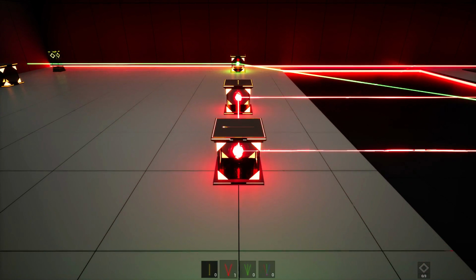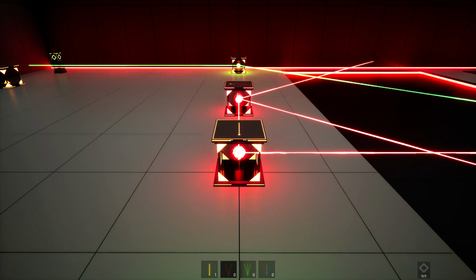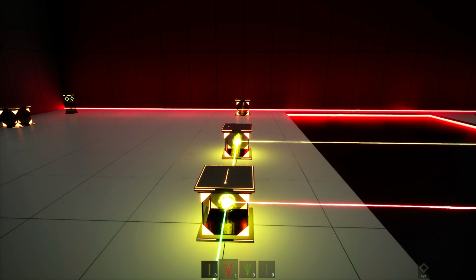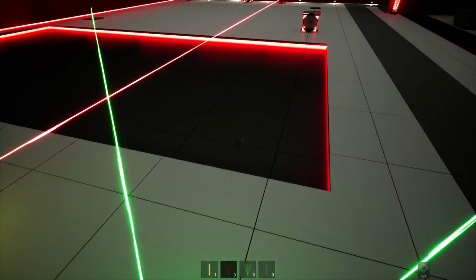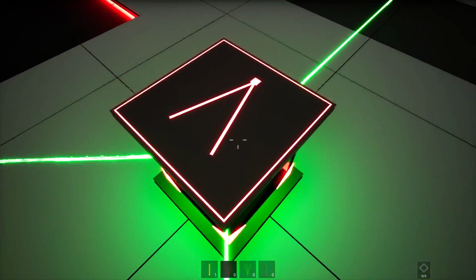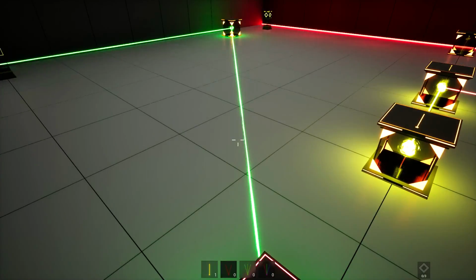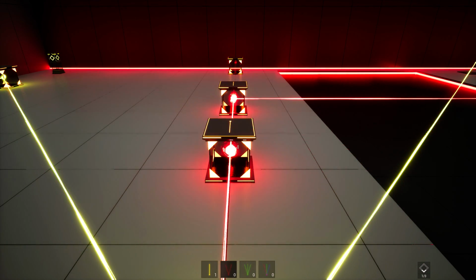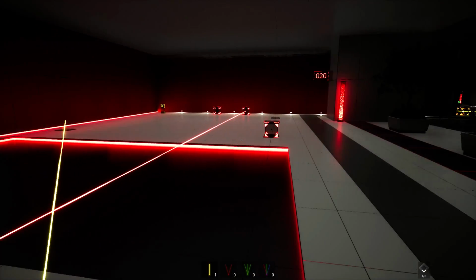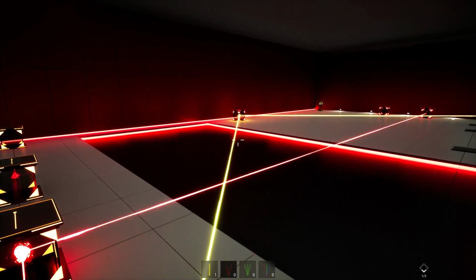That lines up with basically nothing. Oops. That guy and that guy. That's potentially useful. Let's get you guys both redirecting this way. So there's yellow. It goes there. I'm running out of spots though. I'm thinking something like that might help.